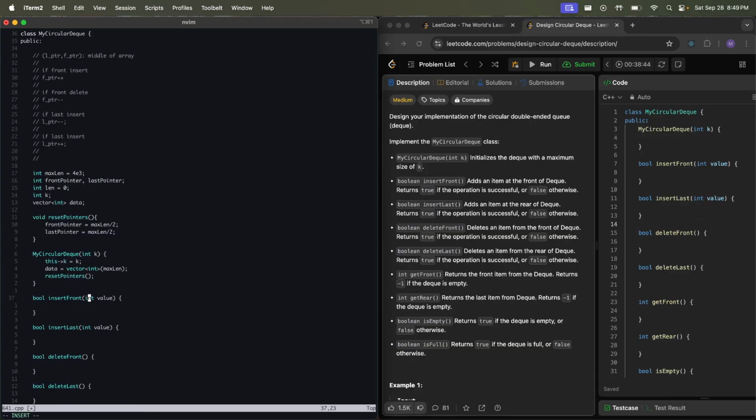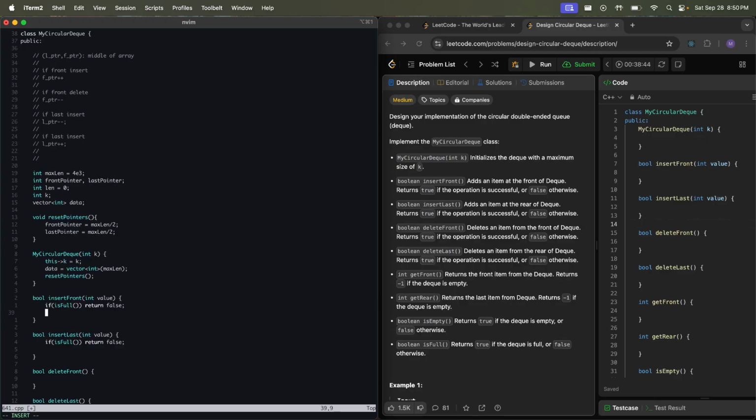Before doing an insertion, first we need to check if it's already full. If it's already full, we cannot perform any insertion. Also it's important to know that for the first insertion in the queue after it's empty, we need to handle the pointer specially, because let's assume that before this insertion the queue is completely empty.